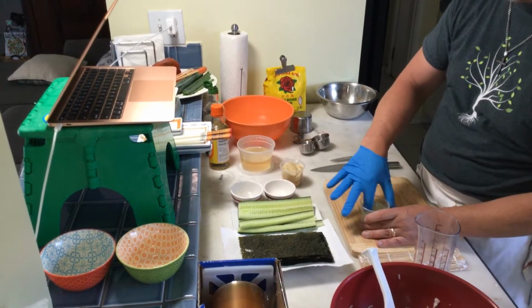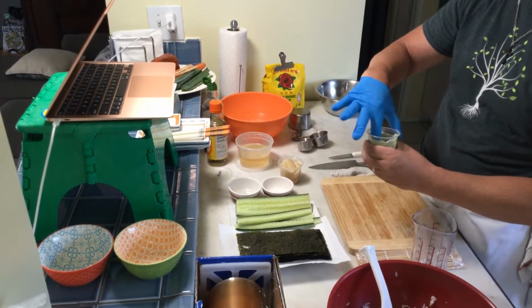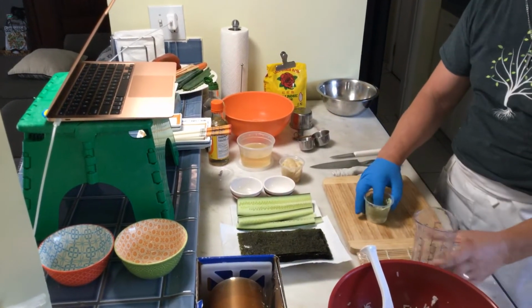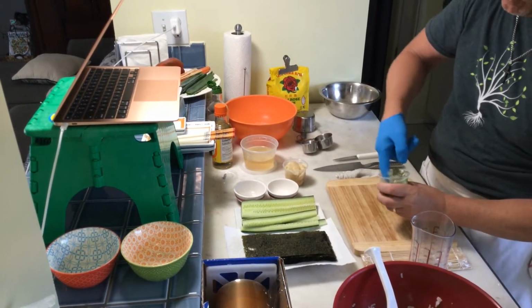And I'm just going to rotate it. I got to mix it up with my finger. And the reason why is I want to feel it. It gets like a clay or wet sand-like consistency, all right? A little tiny bit more water here. Okay, there we go. And that, all right, so this is wasabi.